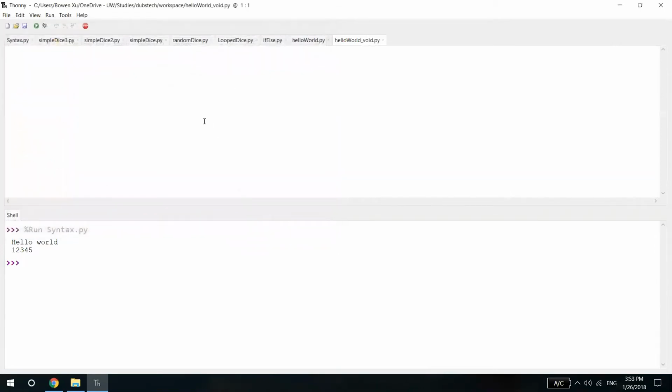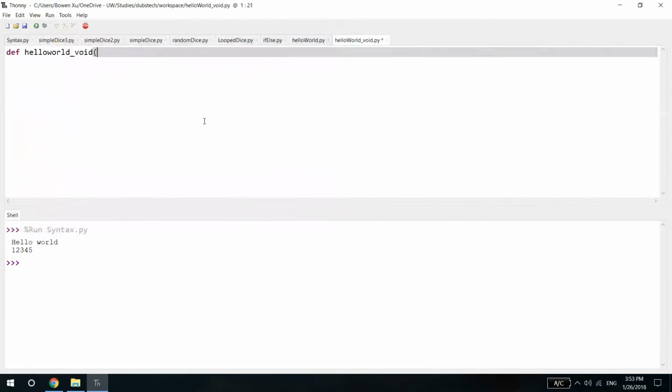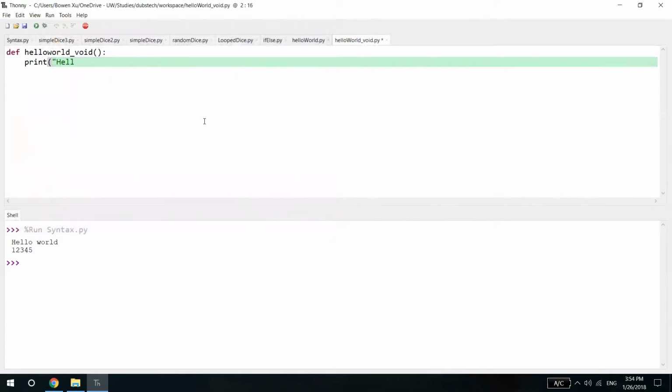And so to define a method, we need def. Let's call the method name hello world underline void. And remember, it does not return anything, so we are just going to print the hello world string right here.